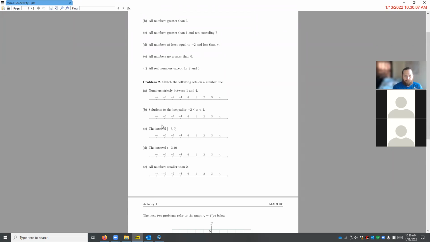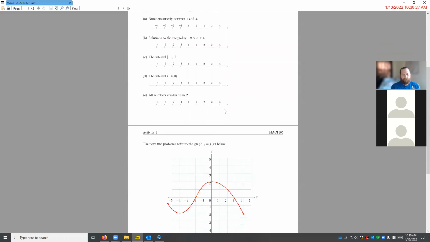And then a similar sort of thing here. I give you some sets and I want you to sketch them on the number line. Okay, nothing crazy, just using the notation we were using the other day, where you shade, right? And then you can either use brackets and parentheses or filled in points and open points. So this first bit's just about interval notation.